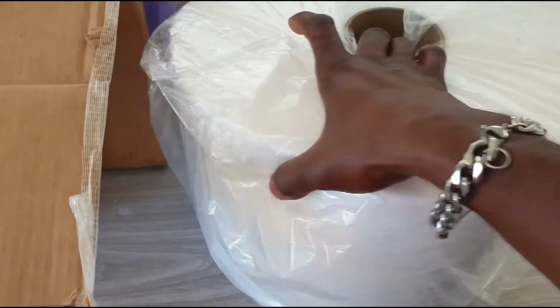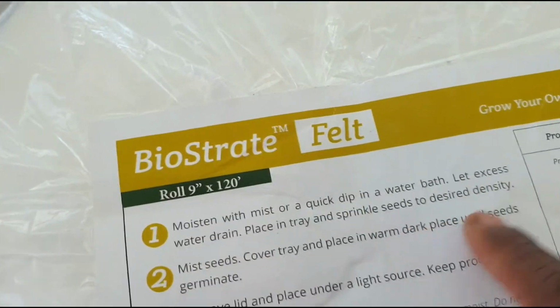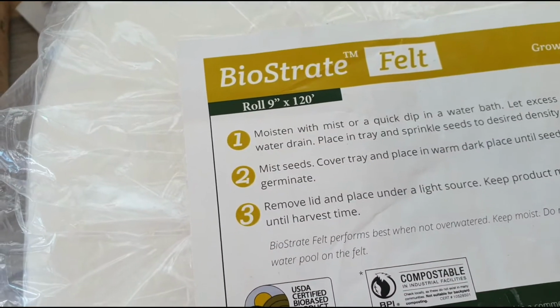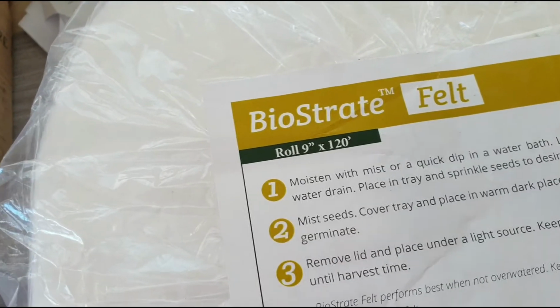In this video we are going to be trying out the Biostrate, and as you can see it has the instructions on it. It's basically 9 inches by 120 feet, so it's 9 inches in width and 120 feet in length.